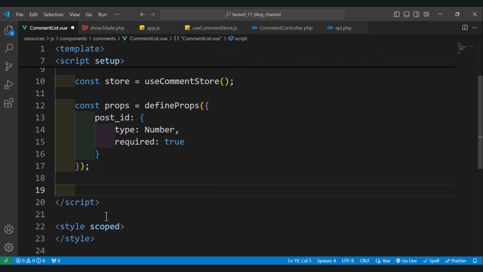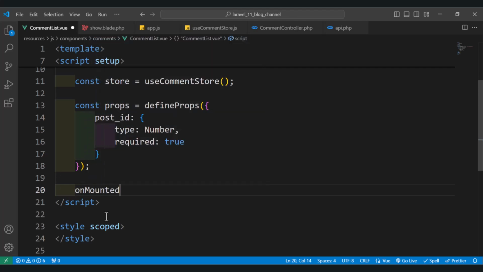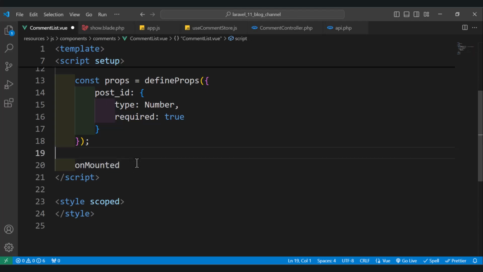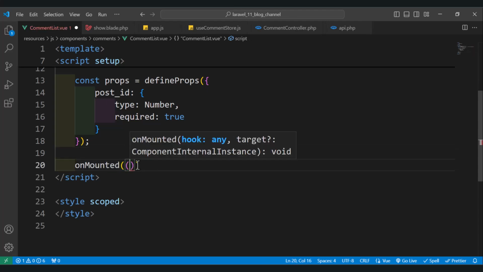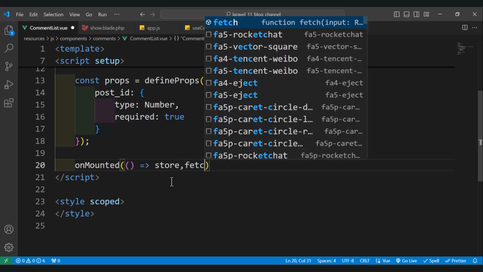Next, we need to get, as I said, commands, and we need to get them once we mount the component. So here, don't forget to import onMounted. And once the component is mounted, we can use store to call the action that we have already defined, which is fetch.